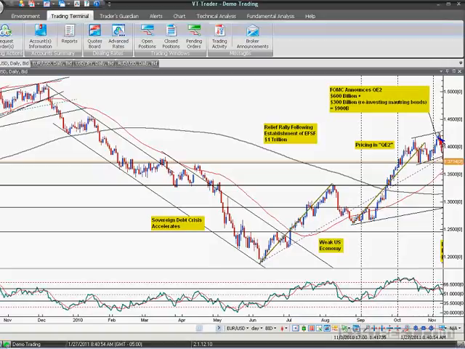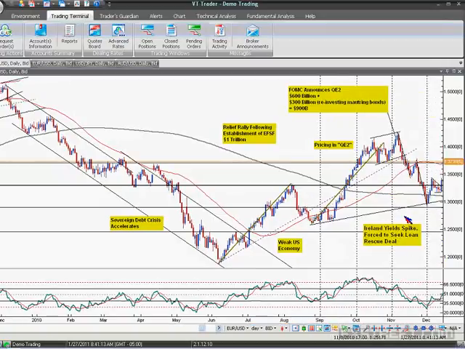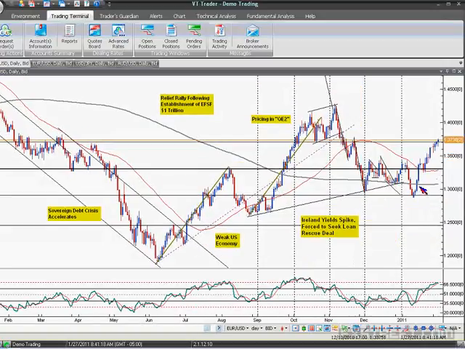Now that doesn't mean that this theme, this big story, has gone away. And as we said, the Fed is going to continue to be in the markets till the end of the third quarter of 2011. So that is still going to pressure the U.S. dollar in the longer term, medium term. Okay, so following this move downward, now we had the Ireland yield spike. They were forced to seek a loan rescue deal. We're going to talk a little bit about this at the end of the webinar, following the end of the year, we had a pretty flat December.